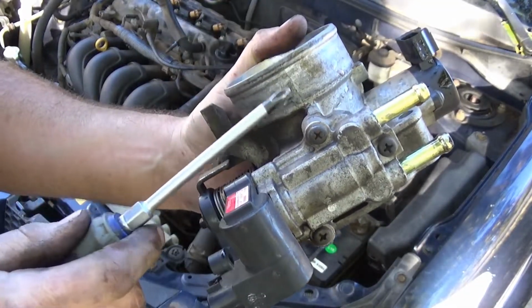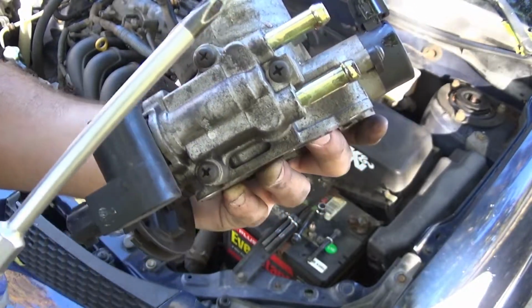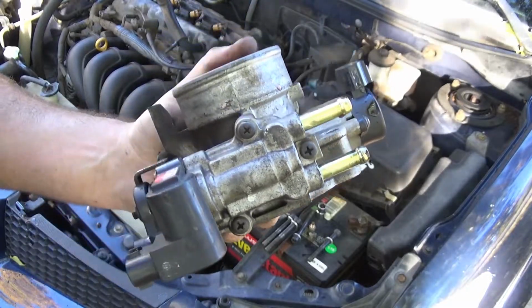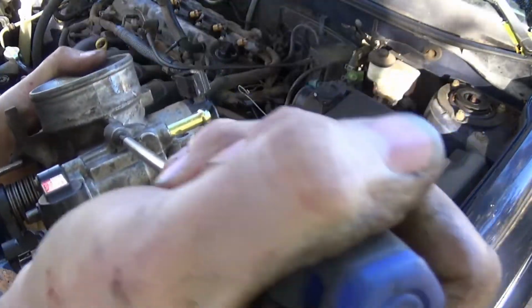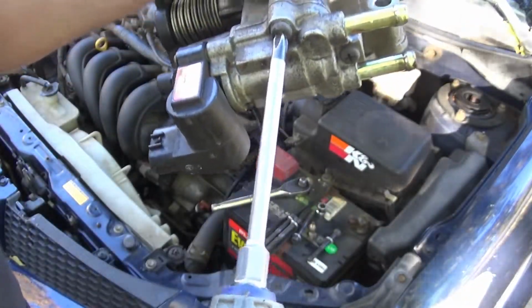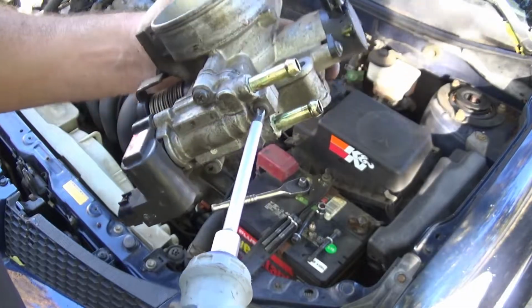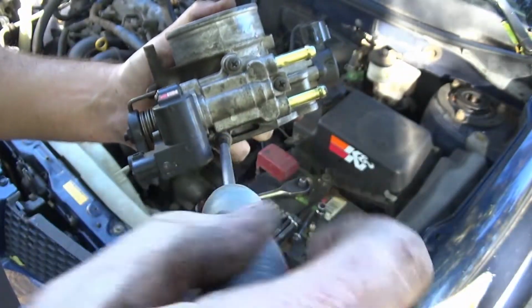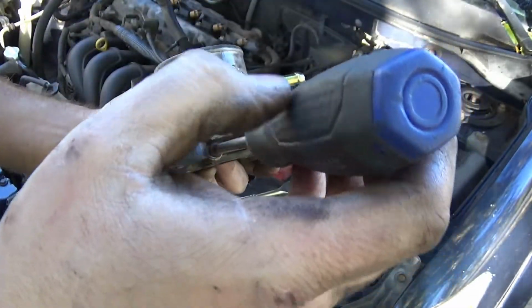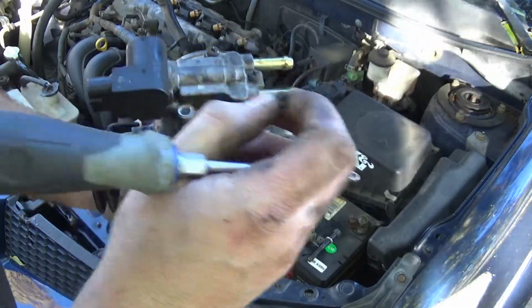Okay, so the throttle body's off. As you can see, here it is, 3 Phillips screws that hold it in. Now if you feel like you're capable of doing it without taking the throttle body off, try it. You might be able to do it. I just know that this little car, I'll have trouble with it. We're just going to take these 3 screws off, and you will see that there will be an O-ring in there. The new one should come with an O-ring, a special kind of gasket, really. And since this is little, be sure not to lose the screws.